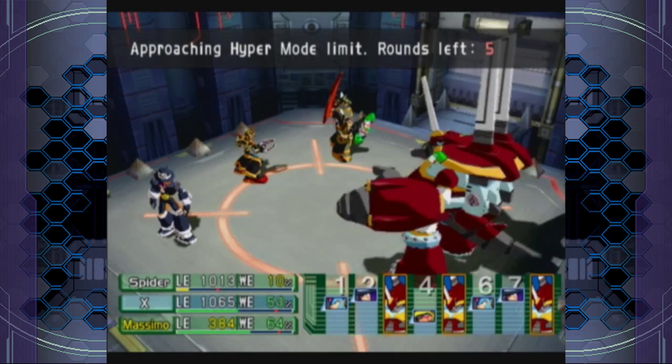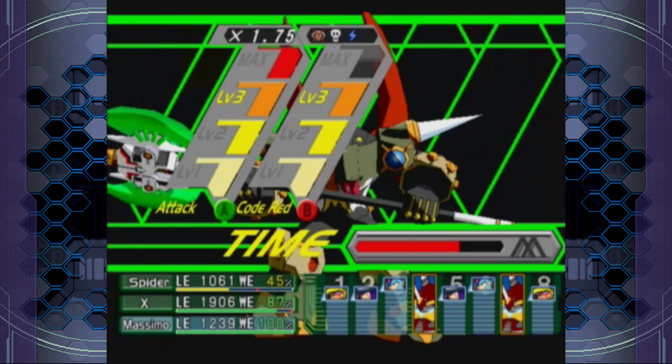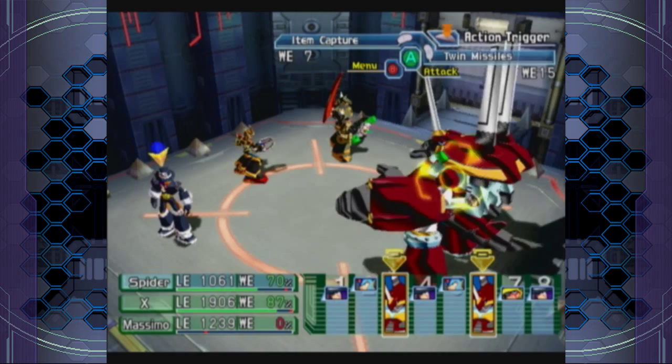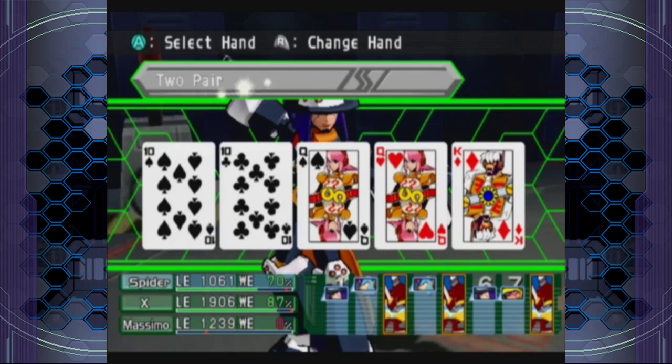Action. Let's use Massimo's action trigger. Button mashing the game. There we go. Stay down. All right, it didn't affect him because it was a fire-based attack, but that still does pretty good damage. All right, let's use Spider again. Hopefully, maybe we can get a better setup of cards. All right, two pair. Let's see if we can go for three. That's still good.